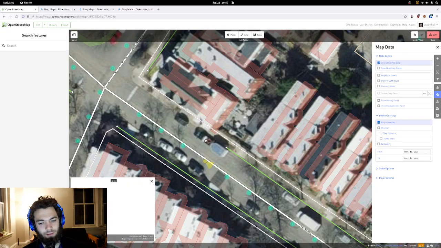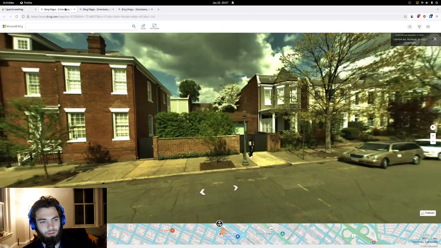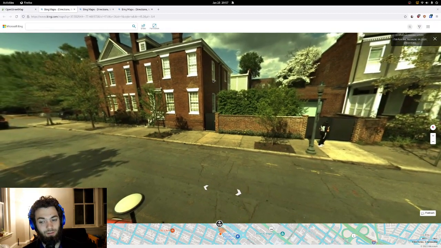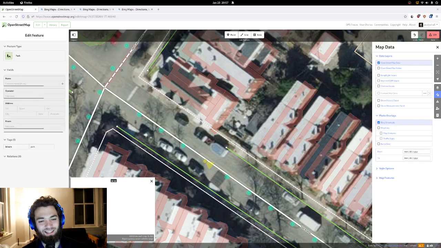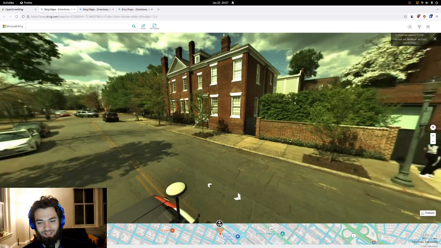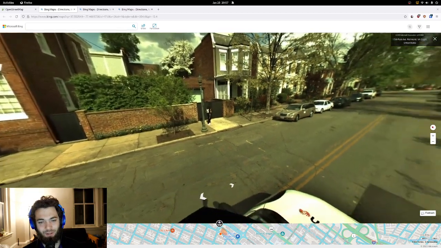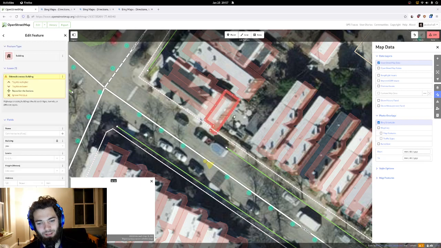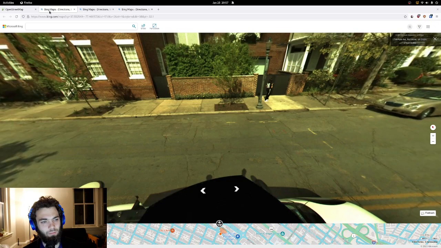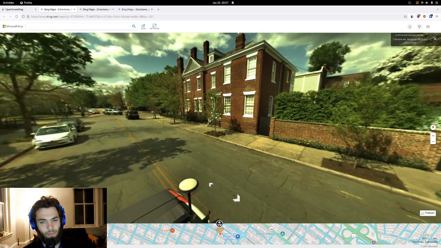So that's the intersection there. This over here. There's like no building here. That's not what I was expecting to see. That's just straight up not a building. Does it look like a building from the imagery? I guess it kind of does. What's the dealio?